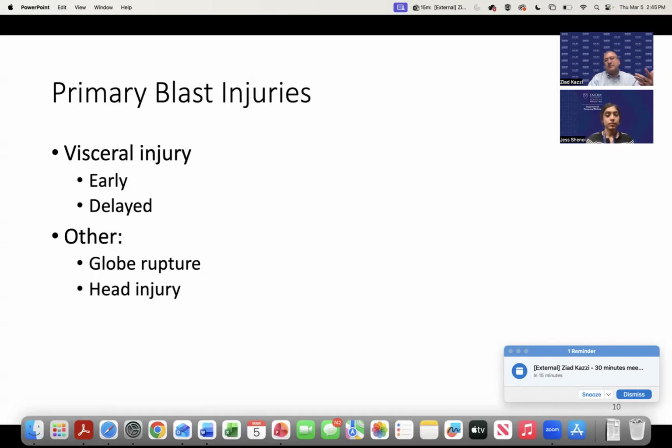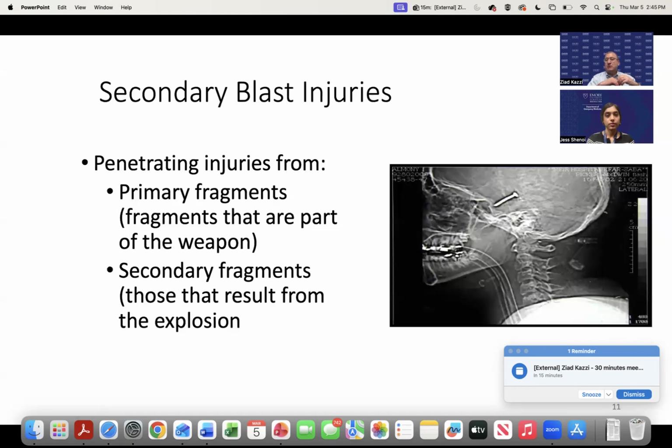Other signs and symptoms, again, are related to the types of blast injuries that we mentioned. Remember, we said there are fragments traveling with this pressure wave at high speed. These fragments can be sharp and can cause secondary blast injuries. You can actually have fragments that were added on purpose to the device, like nails in this victim, or they could be fragments from the surrounding area, like rocks and construction material, or pieces of glass. We saw a lot of pieces of glass causing these secondary blast injuries in the Beirut port explosions.